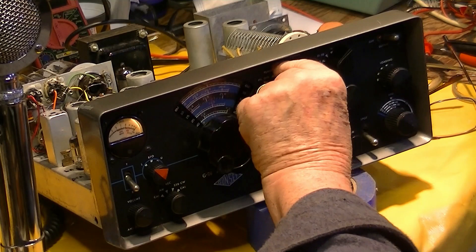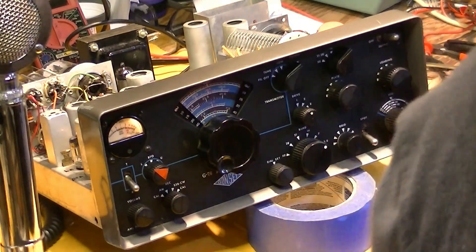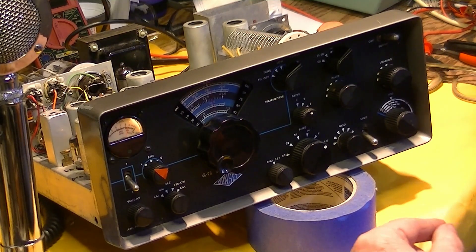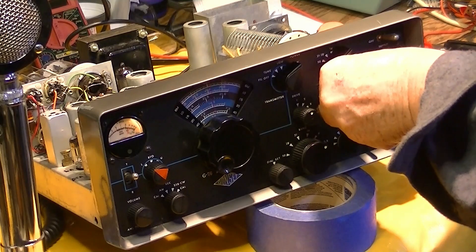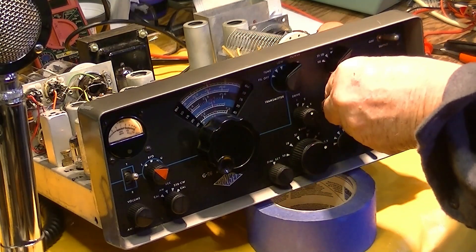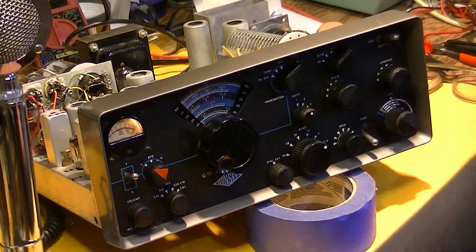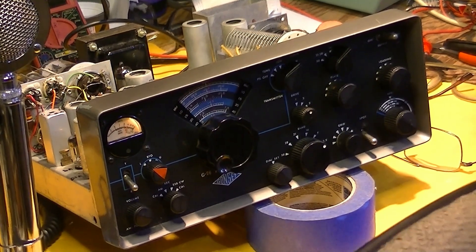So I'm going to put this thing in high power now. Change my watt meter over here. Put on my glasses so I can read it. Let me get it peeked up and then I'll swing the camera around so that you can see that also. So here we go again. We're showing about 60 watts, which is just about right. Let's see — I'm going to turn the camera around here so you can see the scope and the watt meter.